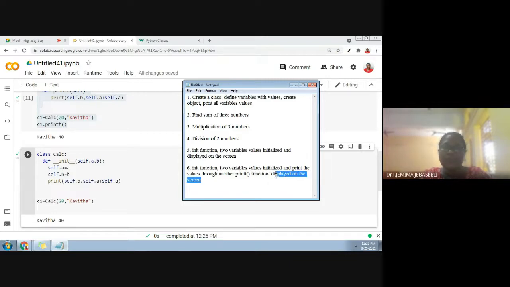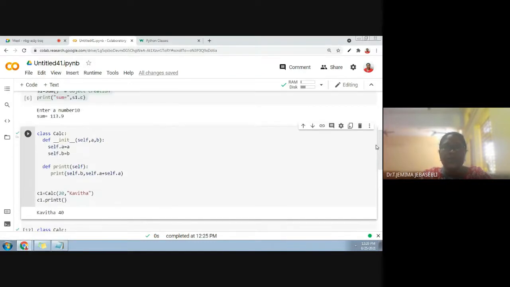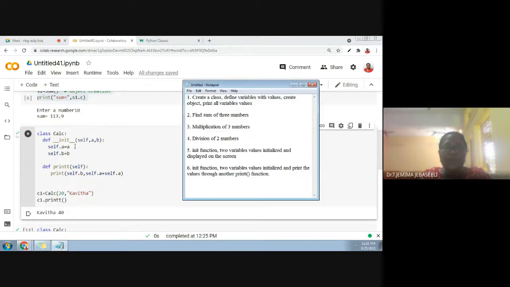So the sixth program is this one, showing how you can include a user-defined function. You can see here, two variables are initialized and the values are printed through another user-defined function, that is printf. So this is how you can create a class.